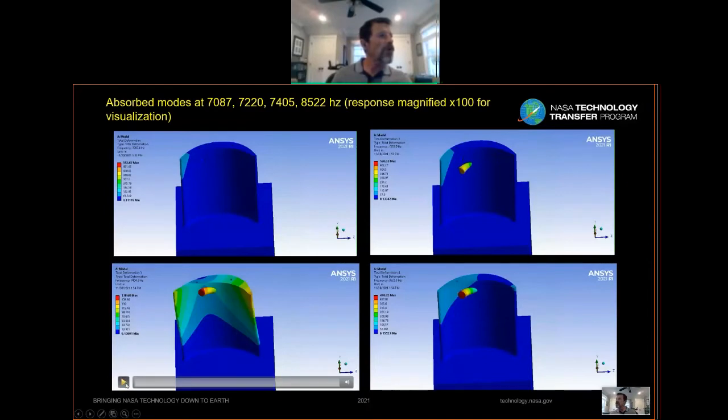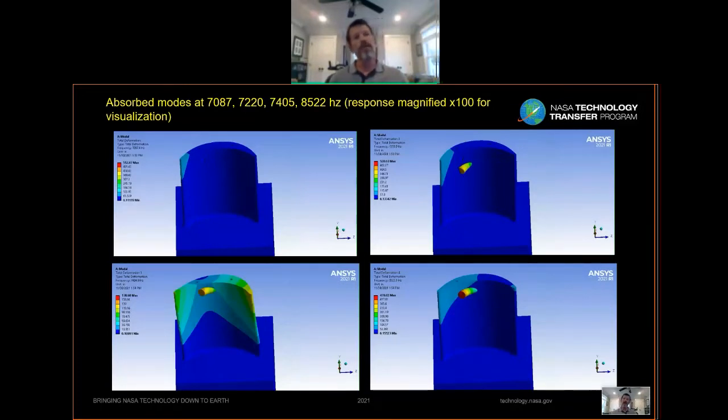In this mode, it didn't work so well. And you can see that pretty clearly. But it turns out that this mode was not effectively driven by the excitation that I applied to it. And my optimization is trying to minimize the response. So whatever you want to achieve with your modes, that's what you're going to get when you do the optimization of the shape of this tuned mass absorber. Now here's the 4th mode, and again, you see how well it works. And you can see in this case how the tuned mass absorber is moving in the opposite direction from the blade itself.